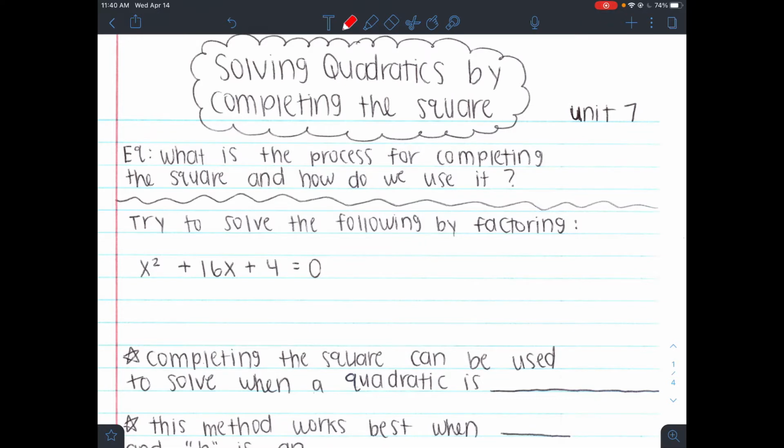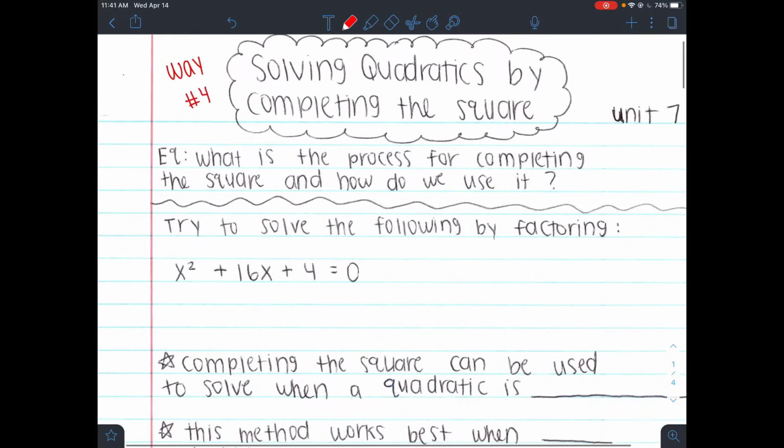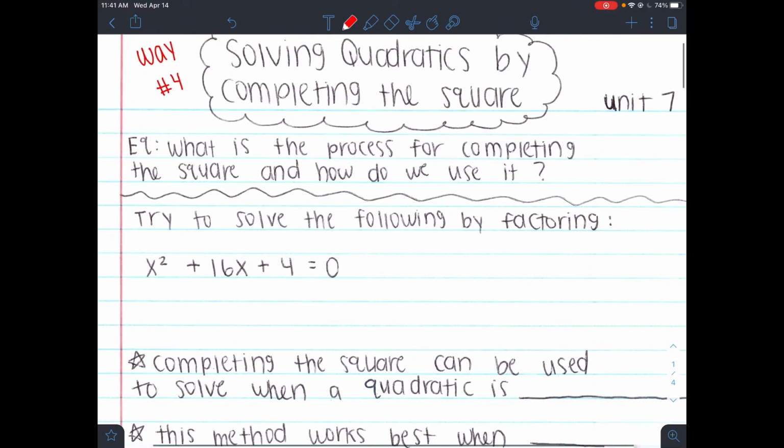Completing the square is the fourth way we learn how to solve quadratics. So this is way number 4. And it can be our trickiest way because of all the conditions and all these little tricks inside of it. Just to preface, if you are not comfortable with simplifying radicals and solving by taking a square root, this lesson is going to be difficult, because you do need to know how to simplify a radical and how to solve using square roots. So the last 2 lessons before this one are crucial. Don't even watch this video if you haven't caught up on the other 2.